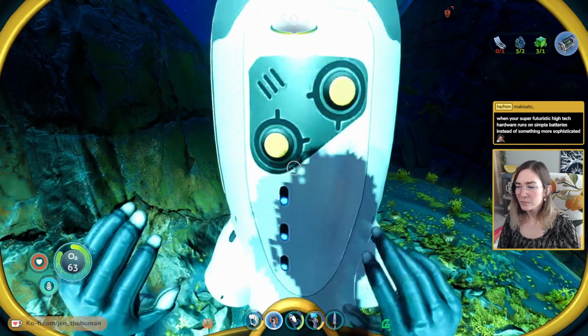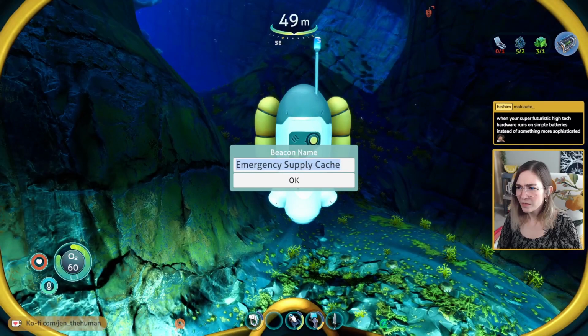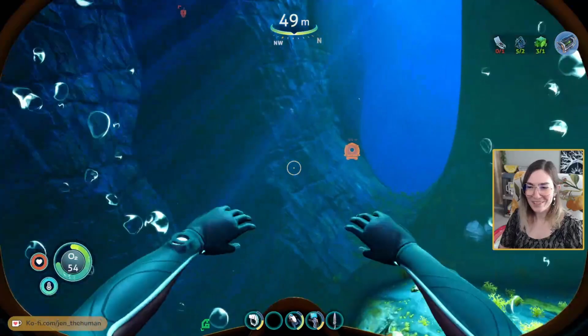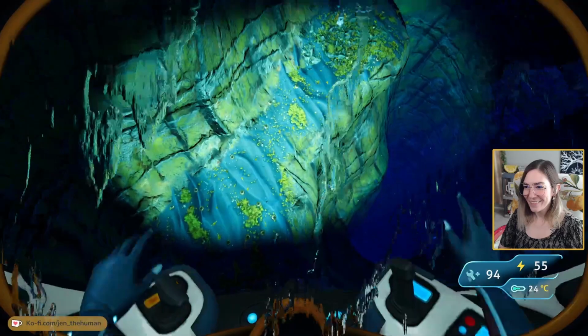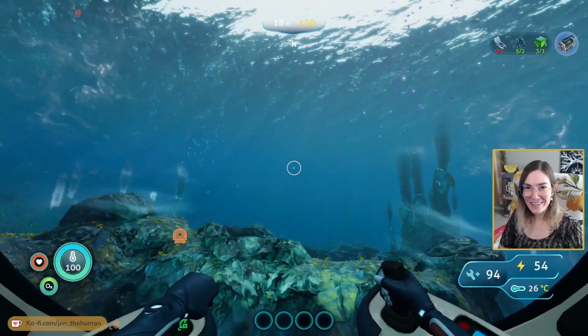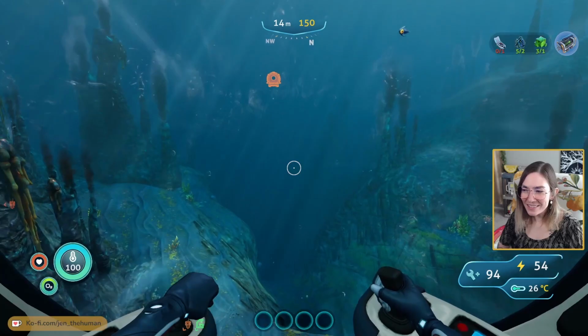Cute. Emergency supply cache. No, this is future base. When your super futuristic high-tech hardware runs on simple batteries instead of something more sophisticated. Yeah, no kidding. Oh, I'm so mad. When your super futuristic high-tech game makes you drive around in a sea truck and doesn't have teleportation already, even though you seem to have learned it from the aliens in the last game, so why haven't we developed our own yet?